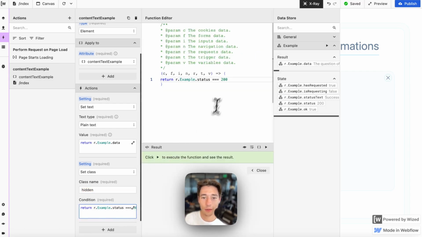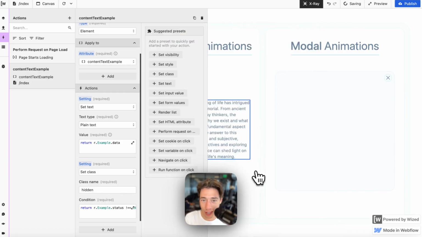So we want to reverse that. We only need the hidden class added when the request was not successful, because then we haven't received the content yet. And we want it faded out so that when we receive the content, we can remove the class and have this fade in animation.